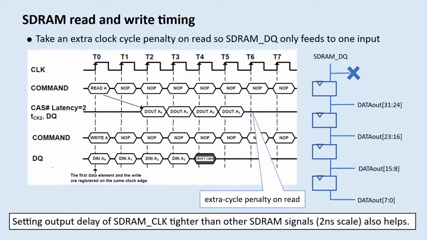The SDRAM I have on the FPGA board is an 8x8 component. For a 32-bit access, I need to use at least a burst length of 4 for sure. I spent some time tweaking the SDRAM timing, and eventually I will flop all 4 bytes from SDRAM before forwarding the word data to the processor. This causes an extra cycle read penalty, but I think that's fine for now.